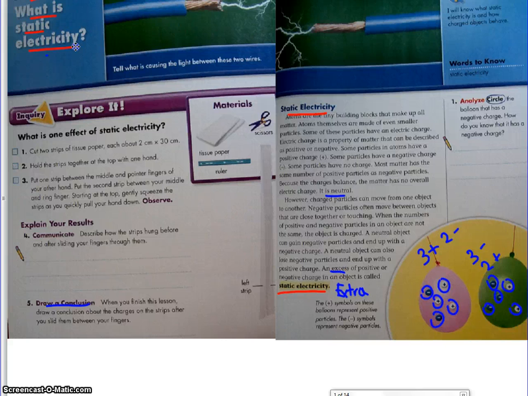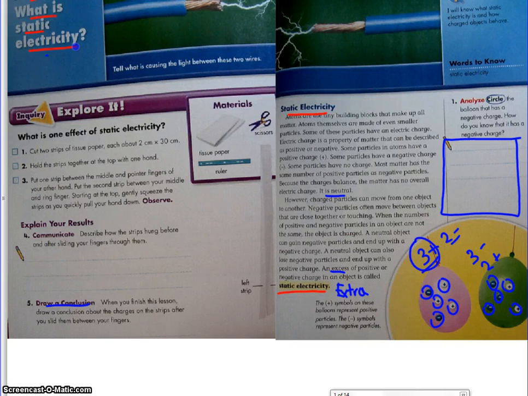And so for your post-it note, remember for each question you're going to need to write a post-it note. And I can help you with this one. It says, circle, don't do it, just point to it, or tell me about the color, the balloon that is negatively charged. Okay, so let's look at our two balloons. Our pink balloon has 3 positive and 2 negative, so it has more positive.